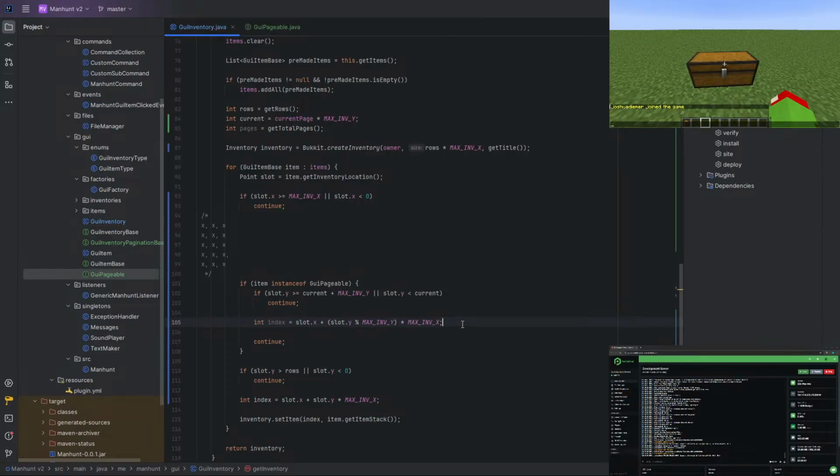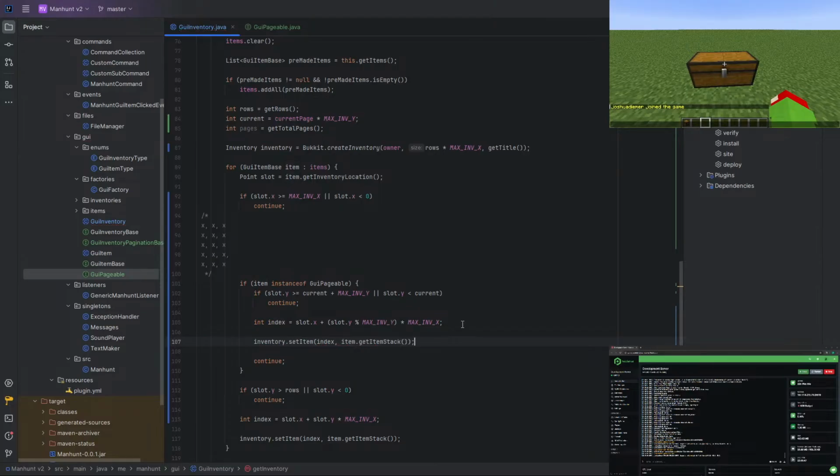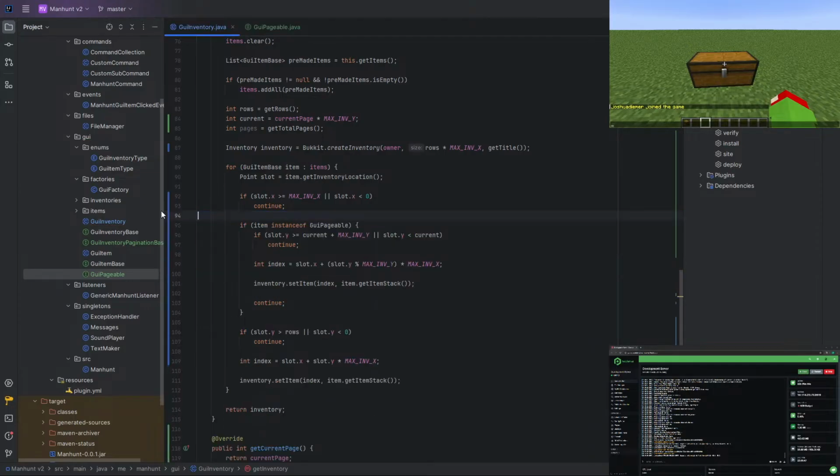Yeah, that's good. Then we can do inventory set item to the index item get item stack. Yeah, something like that should work fine.